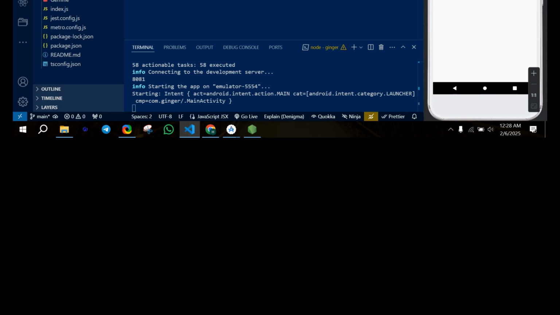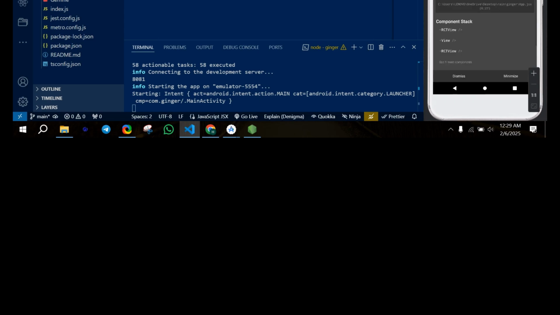So style: display flex, justifyContent center, and alignItems center, and Control S. Oh, I made a mistake, sorry.